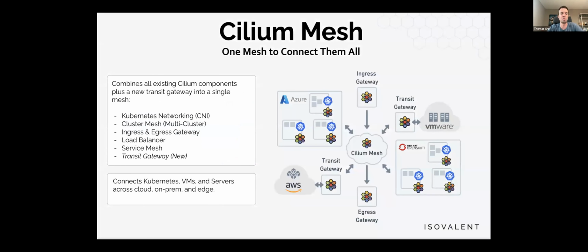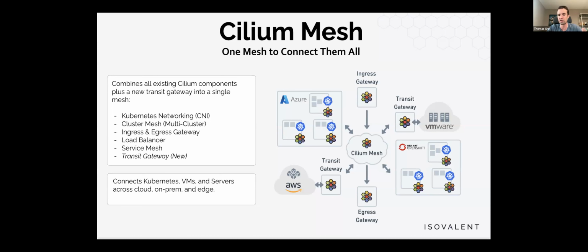Cilium Mesh is the combination of all existing Cilium components and the addition of one new component. So we have the existing components: the Kubernetes CNI, the ingress and the egress gateway, cluster mesh, the multi-cluster capability, the standalone load balancer, the egress gateway, the service mesh capability, and now, new, a transit gateway. In the picture on the right, you see an example of how this can look. And this is really just an example.